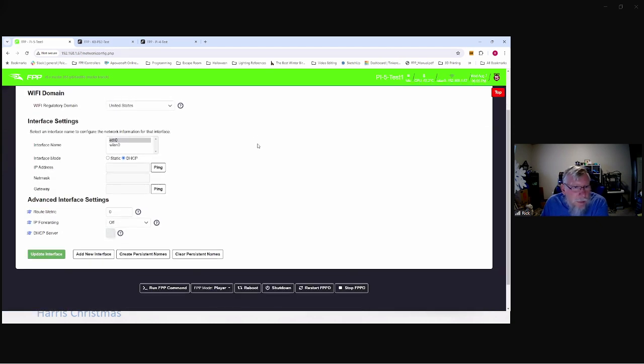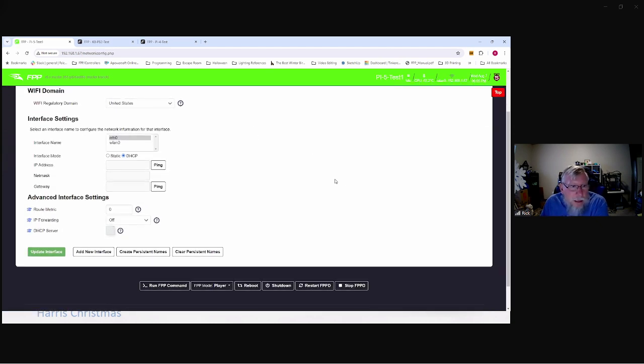Network settings. There is the ability that you can add a new interface, and this is good for some of the hats or capes where you don't have the hat or cape installed, especially like the Pocket Beagles. They don't have the WLAN 0 interface, so you could add the WLAN 0 interface without it being active. The next time you boot it, it will be available to log into. You can configure it with the SSID and everything.